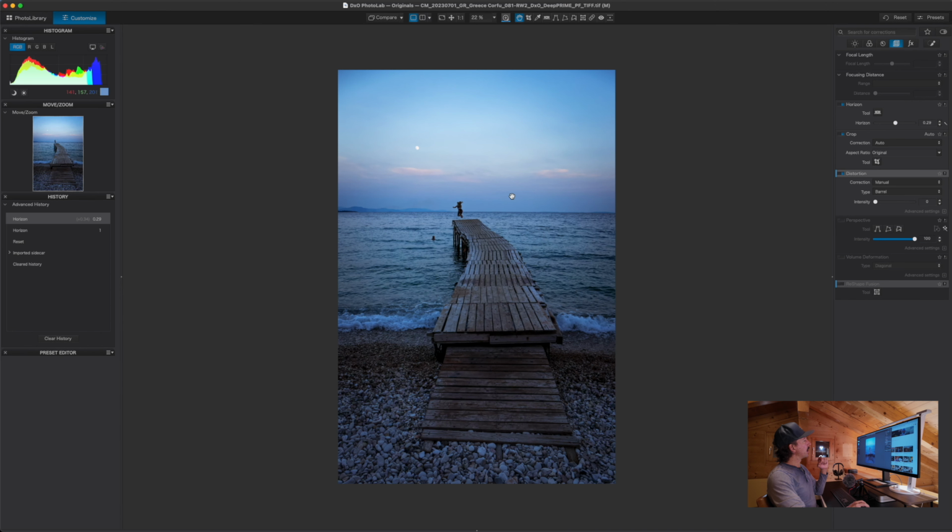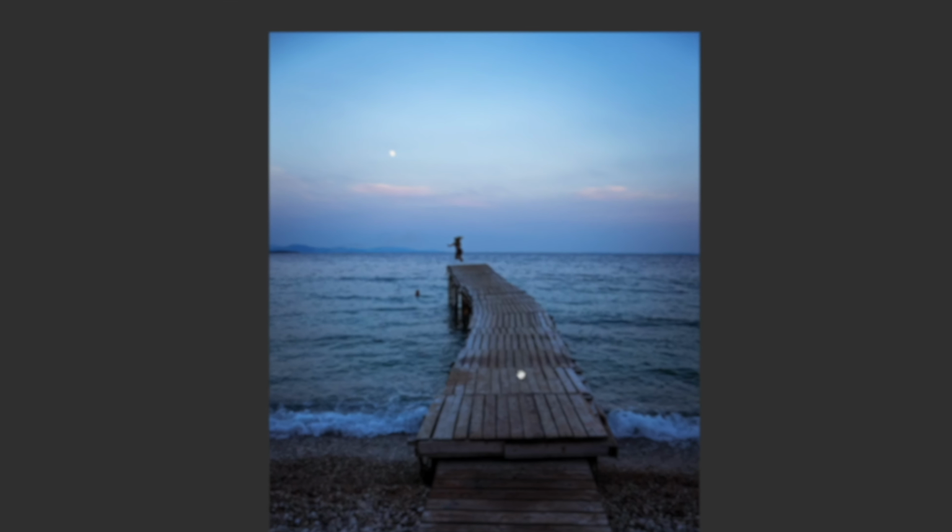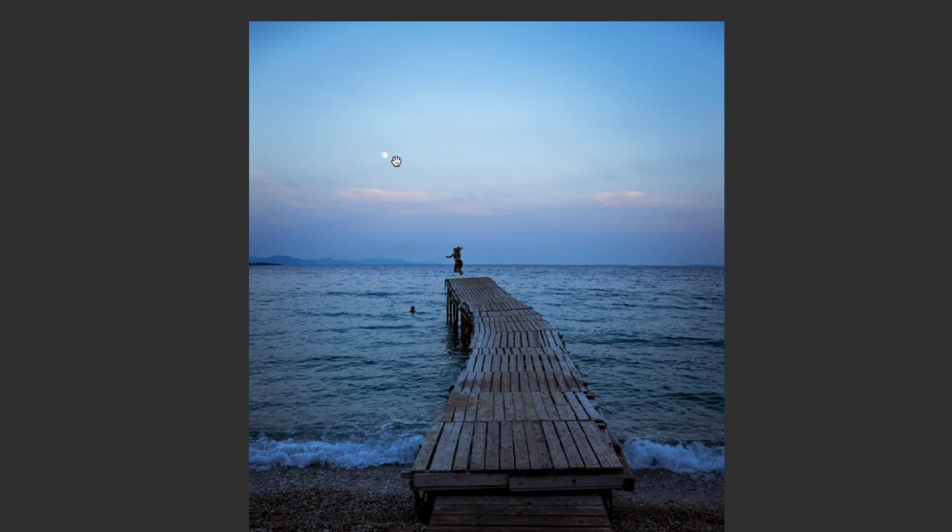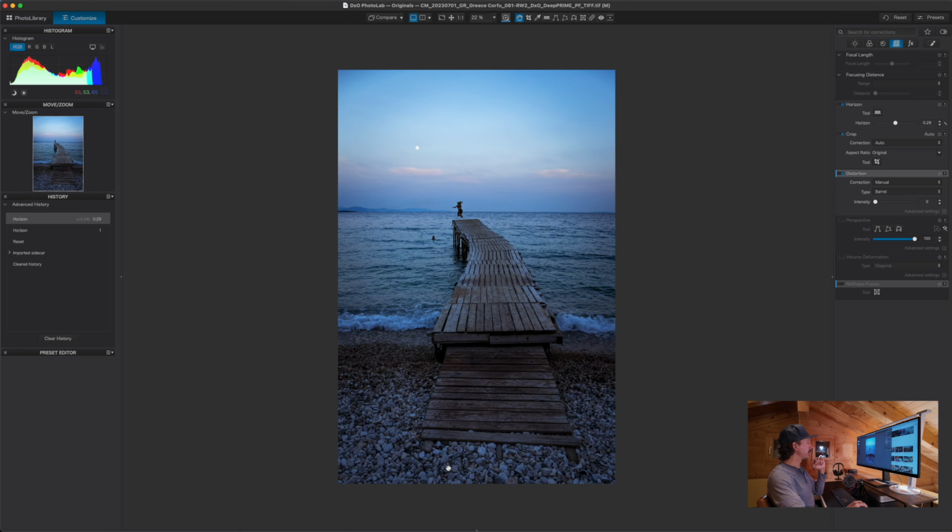Now, I'm going to indicate with the mouse here quickly. So we have the moon, top of the frame here, top left. You have this woman jumping off the pier, her friend wading in the water, and we have the pier from the bottom of the frame leading us into the frame. It's like a curved line. So you start sort of bottom middle here. The pier leads your eye into the frame, starts to curve down to the left as she jumps off, and then we have the moon and then out of frame. The image is actually quite good. That is how I have it currently.